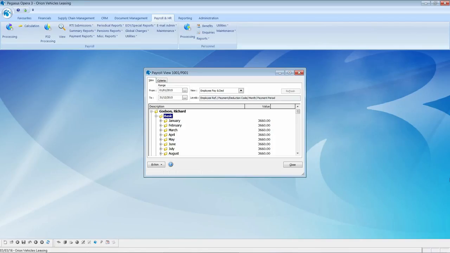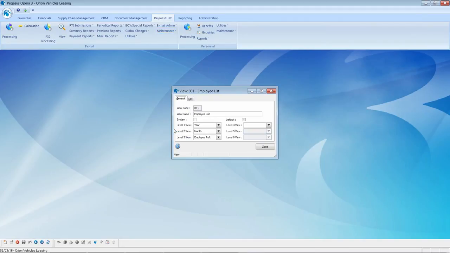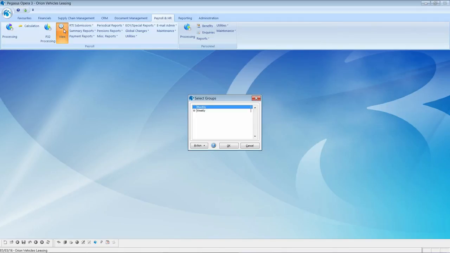We can create these views quick and simply. Let's create a new view. I'm going to add a new view. I'm going to call this month year analysis. And I'm going to select the calendar year, the calendar month, and I'm going to select the employee. It allows me to go through to 6 levels of analysis. In my case, I've only used 3 for this particular one. Let's save this away, and let's now run this particular view.